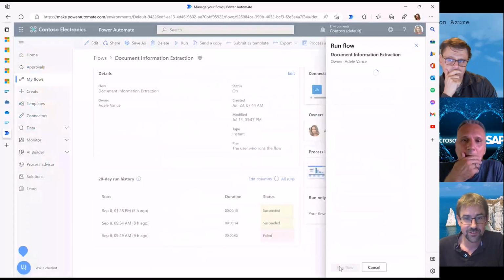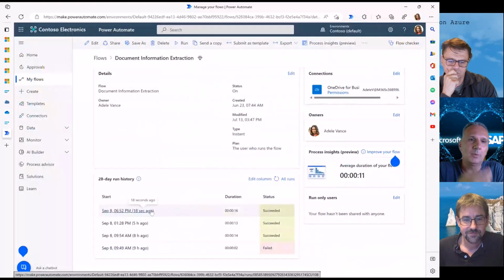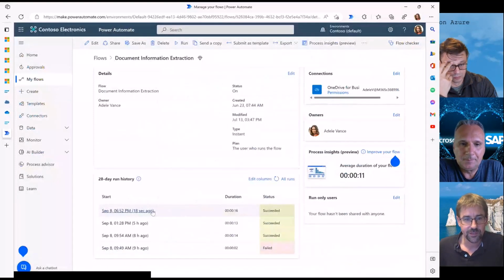Because you have the box, okay, give me the file, and then you have the box, okay, authenticate against the SAP, and pass the document and get the results, and then you would basically do whatever you want, right? Exactly. Nice. And so it already ran. It took like 16 seconds.